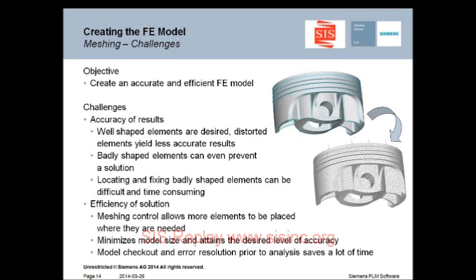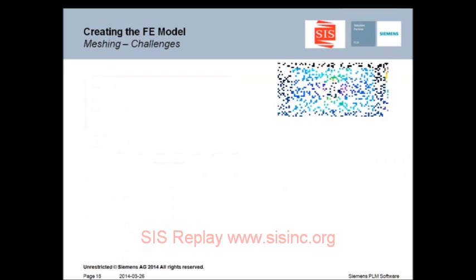Debugging this can be time-consuming, and it's quite difficult locating and fixing these badly shaped elements. So really, the efficiency of the solution is a major consideration here. We want to minimize the model size, maintain the desired level of accuracy, and save a lot of time in the solution process.